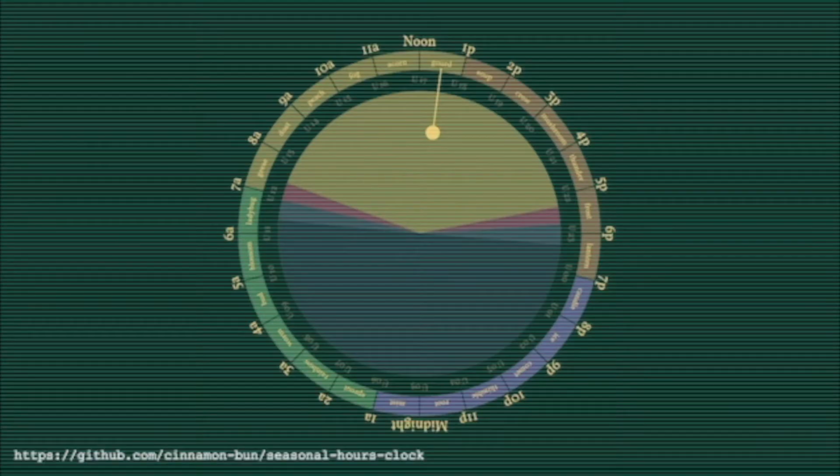Right. There's actually more information here than I realized. I'm just looking at the description that they have in the code repository. So the outer numbers are local time with noon at the top and midnight at the bottom, which we figured out. The faint numbers inside are UTC time. And then the colorful ring outside is the seasonal name of each hour. Winter is blue, spring is green, summer is yellow, autumn is orange. And the colored pie chart in the middle shows sunset times, daylight, dusk, and night.